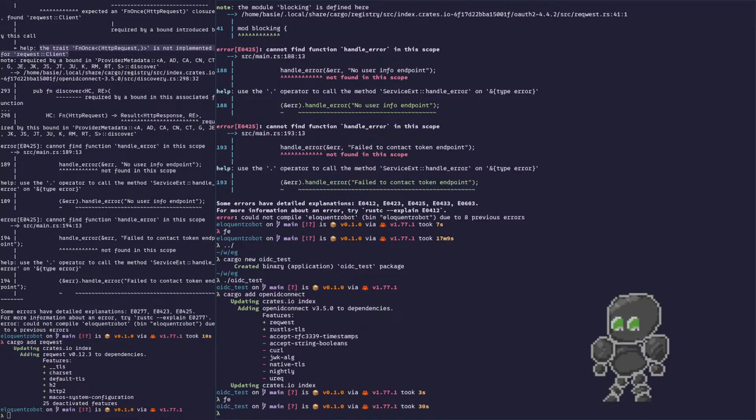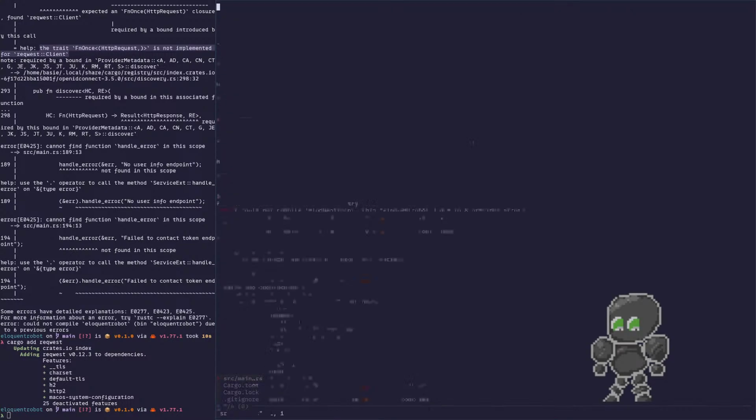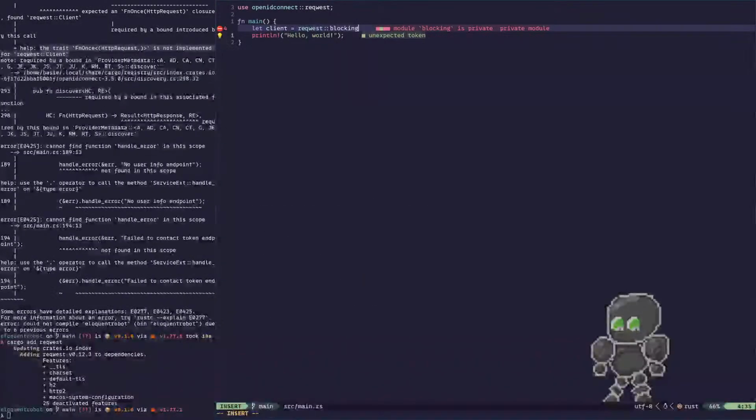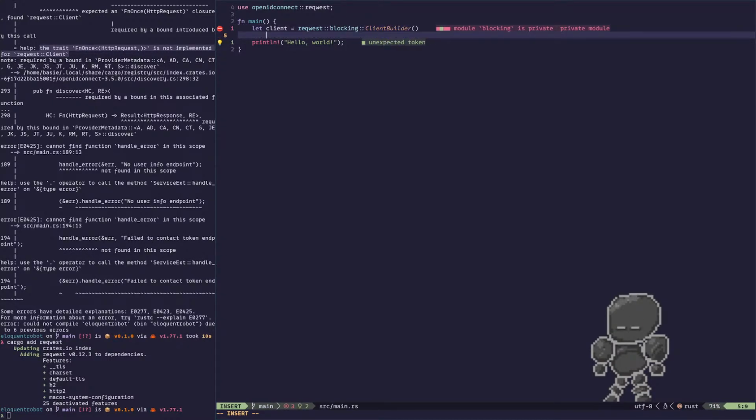Oh, it is. Right. Then in the new version, it wouldn't. Request blocking client builder. Oh, what? The error went away. What the hell?